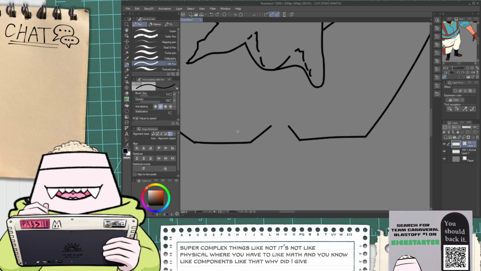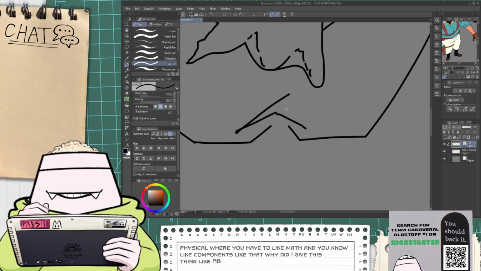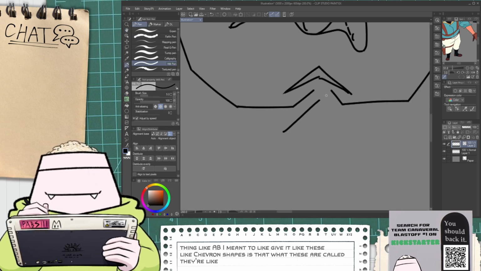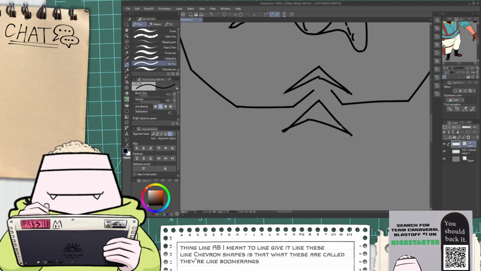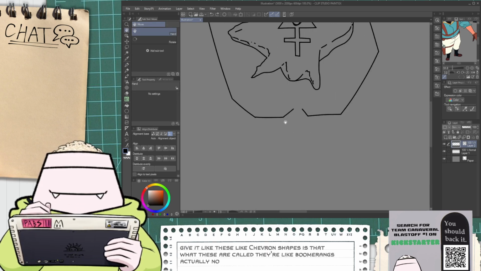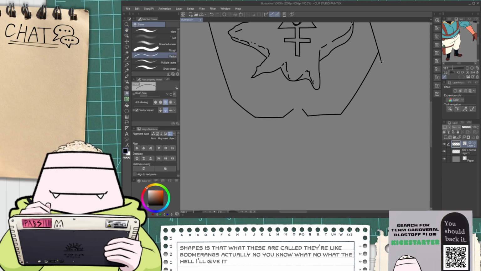Why did I give this thing abs? I meant to give it these chevron shapes. Is that what these are called? They're like boomerangs. Actually, no. You know what? What the hell, I'll give it abs.